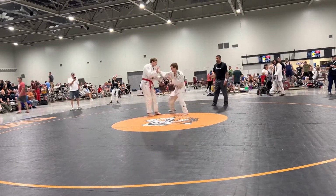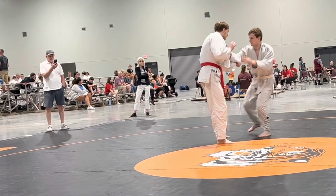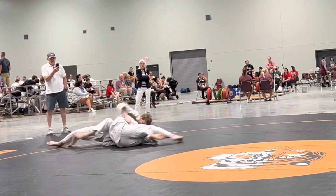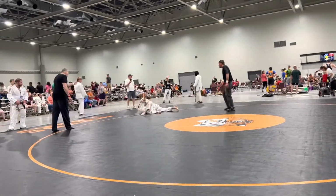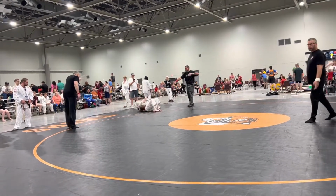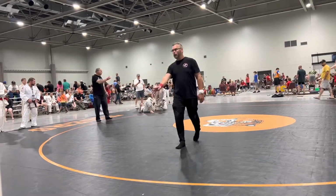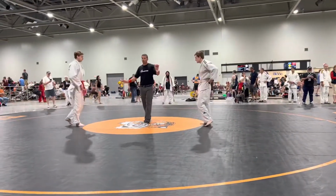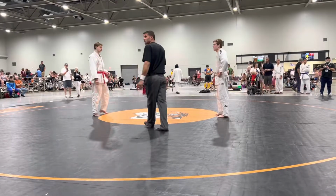But here, you can see I get another throw. Drop knee seoi nage. Grab that shoulder with my left arm and then drop right underneath him. He gets loaded up on my back. Drive it over. He's really more on his side than his back, and so the ref ends up awarding it 2 points. I go straight into a pin, so the ref calls the pin. But we move out of bounds completely, and so they stand us back up. I didn't hold the pin long enough to get any points. In freestyle judo, you can't win by a pin, but you can get up to 4 points, and then they want you to move on to a submission from there.